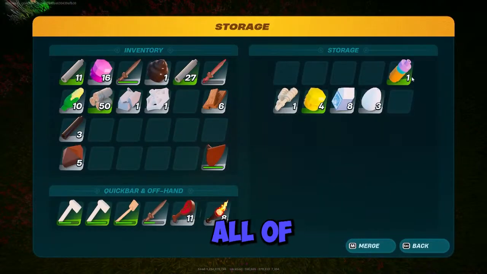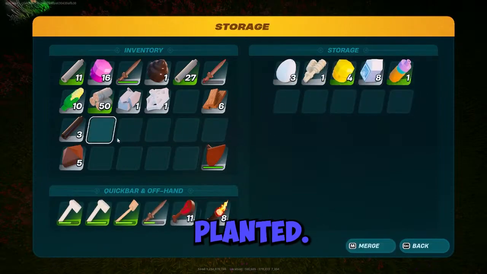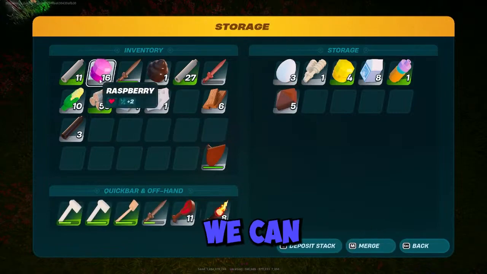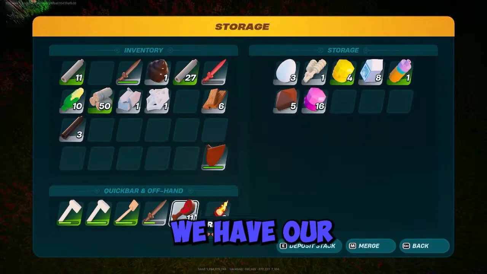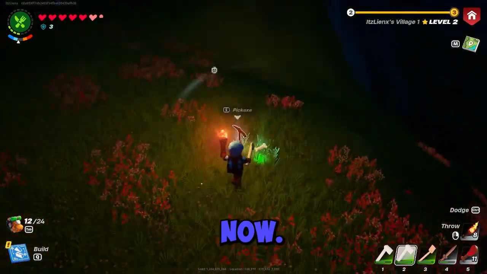So that's all the seeds we have planted. We don't need our soil, so we can put this back in here. And we can drop off our raspberries because we don't really need those right now. And we have 11 grilled meat, so that's plenty for us for right now.